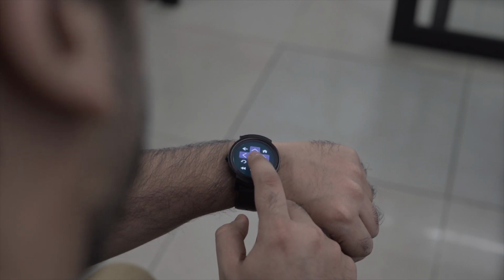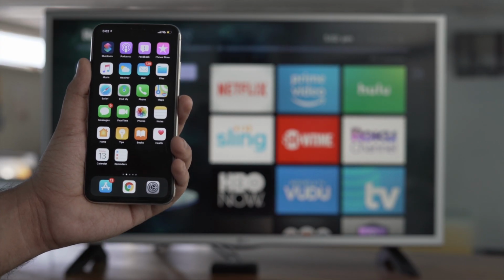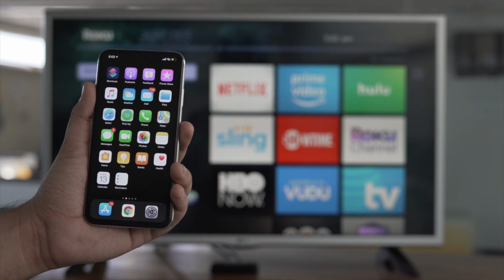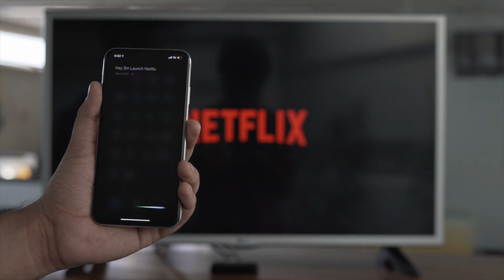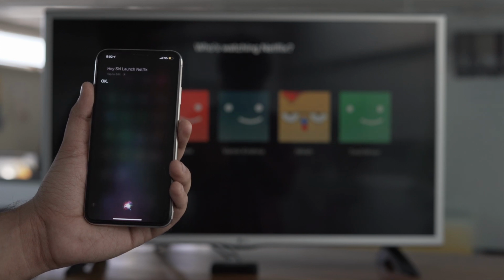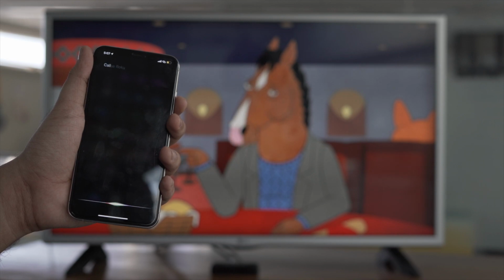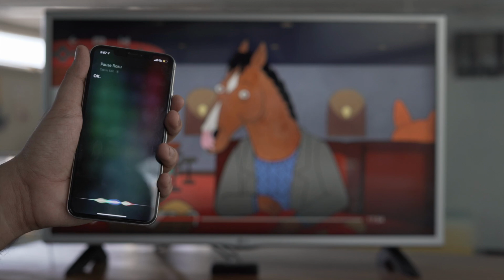If that's not enough, you can even use the Remoteware for Roku to control your Roku from an Android smartwatch. But you wanna know what my favorite thing is? It's using Siri shortcuts to navigate hands-free on your Roku. Check this out. Hey Siri, launch Netflix. Similarly, you can navigate, play, pause, all using Siri shortcuts. I'll make a separate video on this, so subscribe to this channel for future updates.